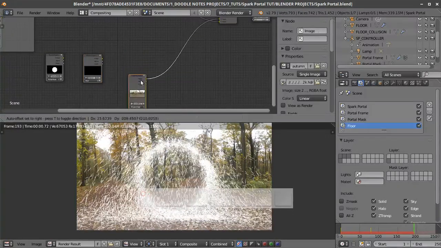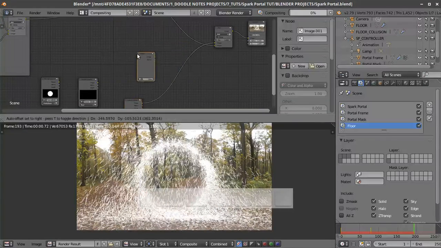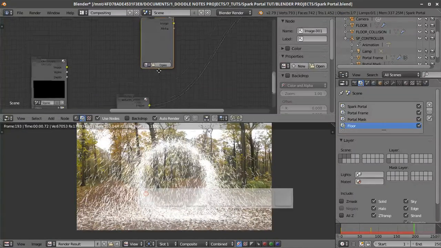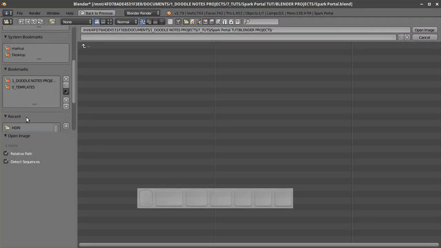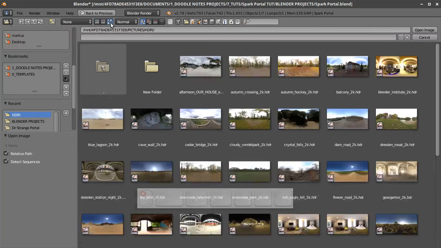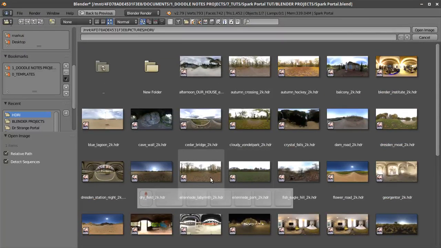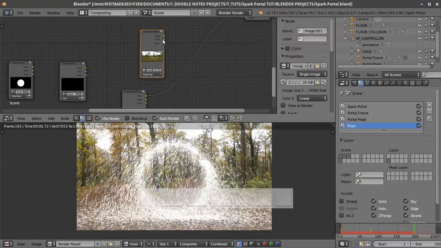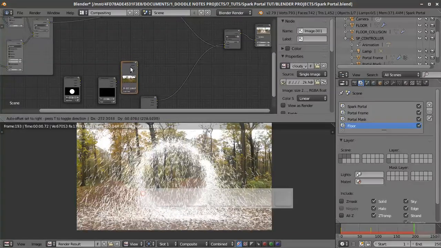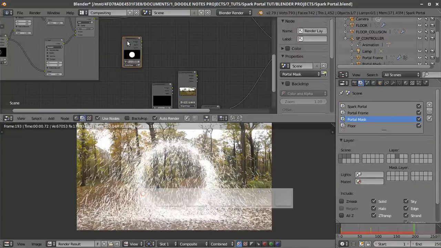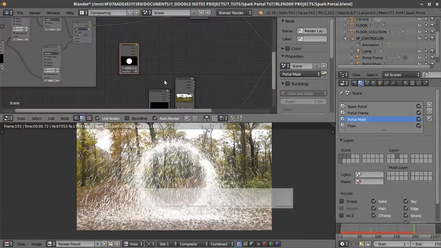Now we're going to add another image, and this is going to be for the destination, for where we're going, or the reason why we made a portal. I'm just gonna pick the same image that I used from the video there. If I can find it, it should be this one. So in order to add our destination here in the middle of our portal, what we want to do is use this portal mask. This is what it's for.